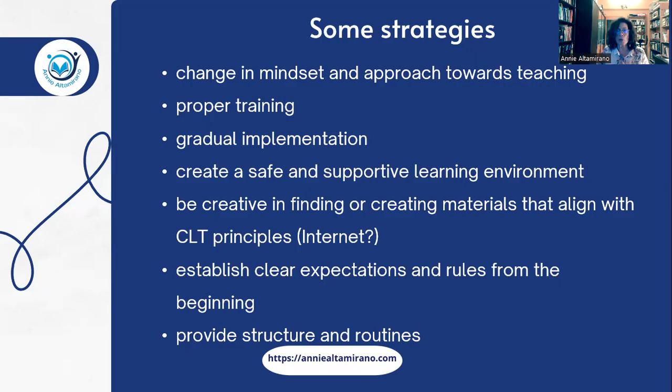We also need to create a safe environment for the students to believe that they can make mistakes even when they are speaking or doing a task, because that's a way of learning. Establish clear expectations from the beginning. This can include guidelines for behavior, participation, and communication. Provide clear structures and routines so that students know what to expect during each lesson. And planning is also important.